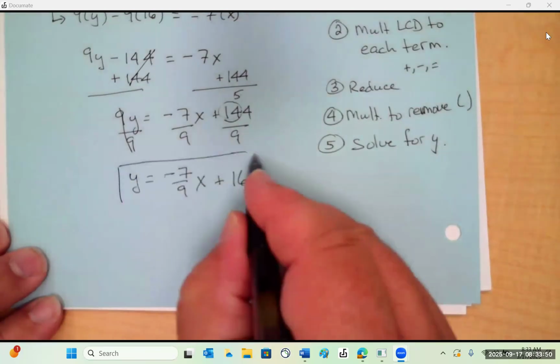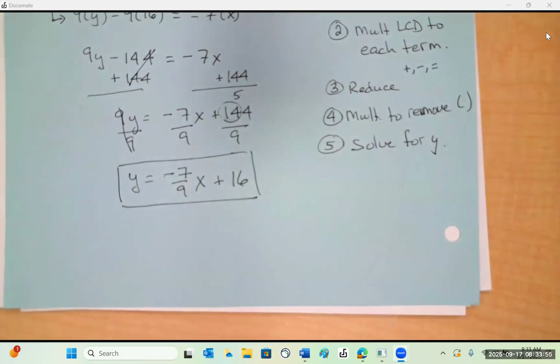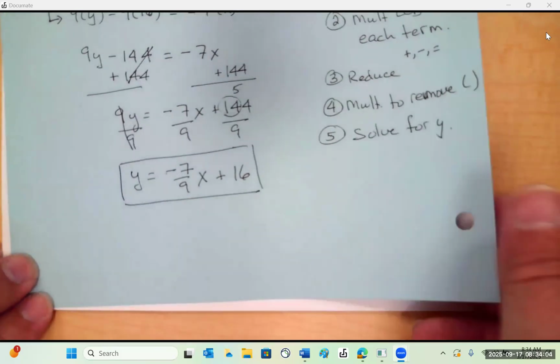There is your equation of a line that has the slope negative 7 over 9, going through the point 0, 16. Let's look at another example. So we could have just skipped it and plugged it in. When we first looked at it, I just thought y equals mx plus b. They gave you the m and then they said the y-intercept, and that's b. Yeah, and that's what it gets here.